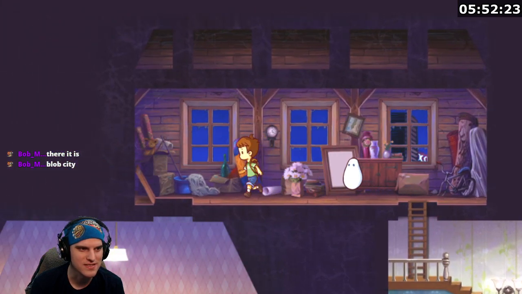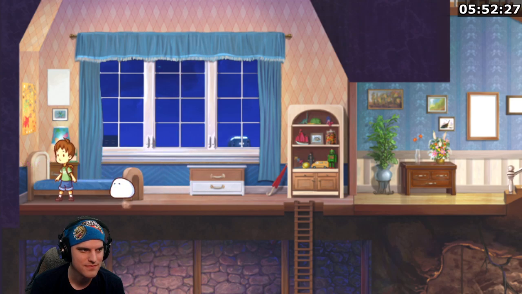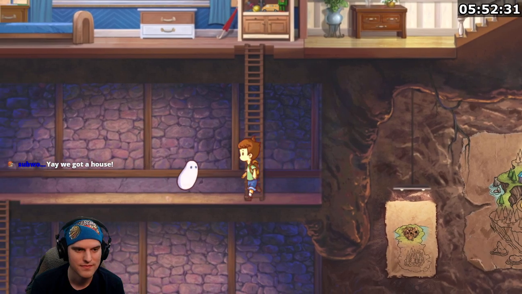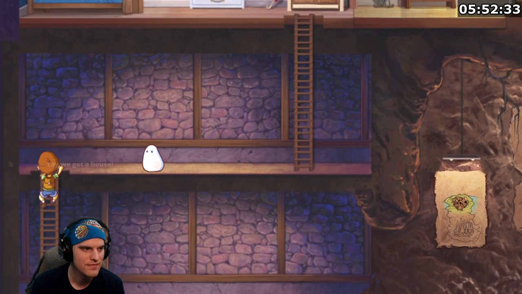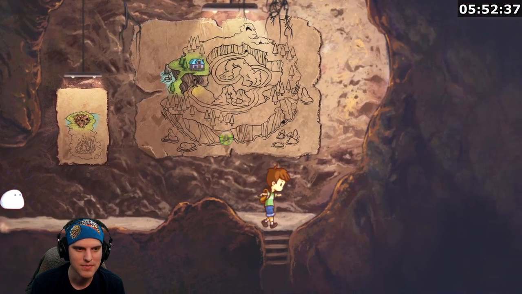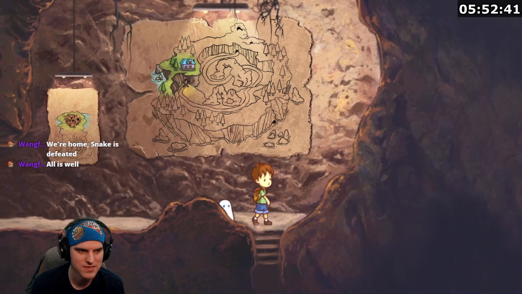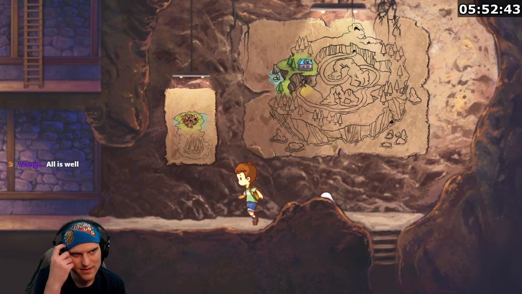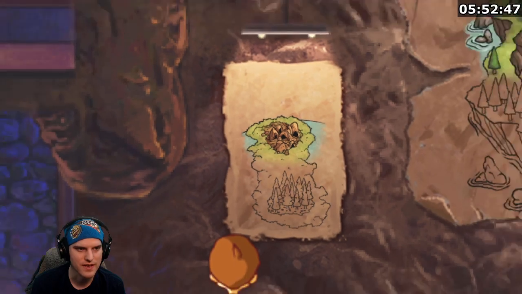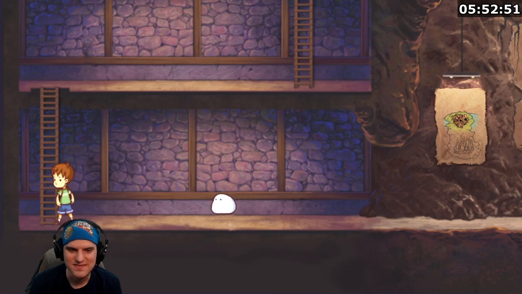Oh, we get a new house to decorate. Cool. The new map. We go in the basement? Don't look like it. Oh, okay. That's level select. I was wondering what that was. That makes sense. This is all coming together.